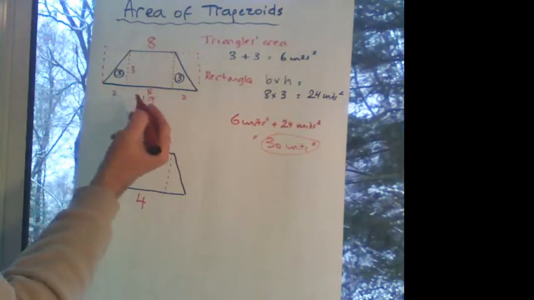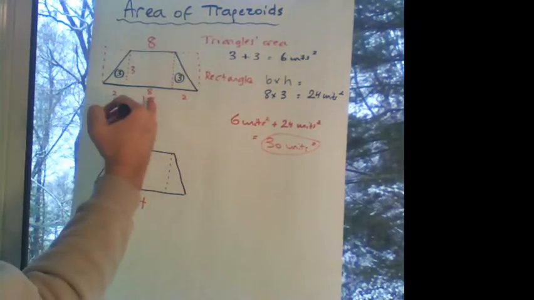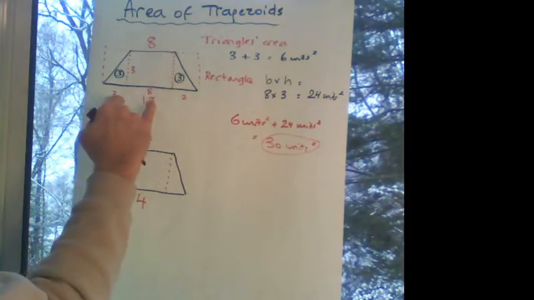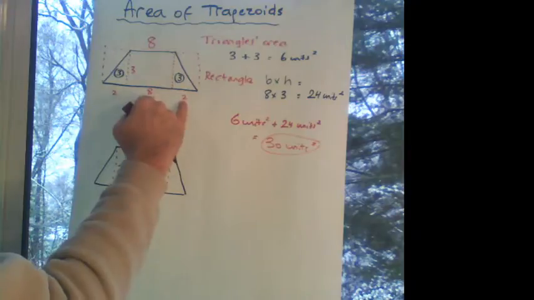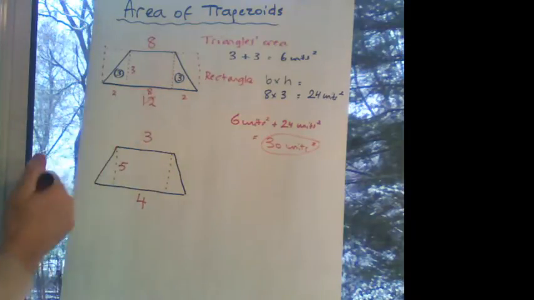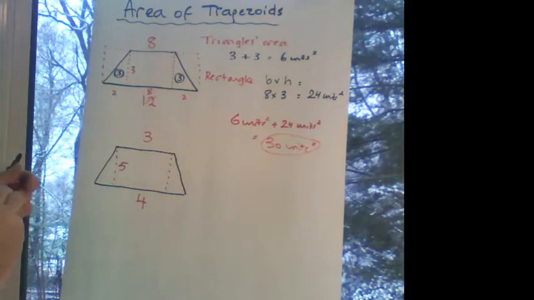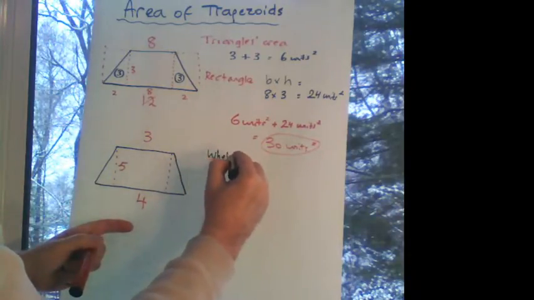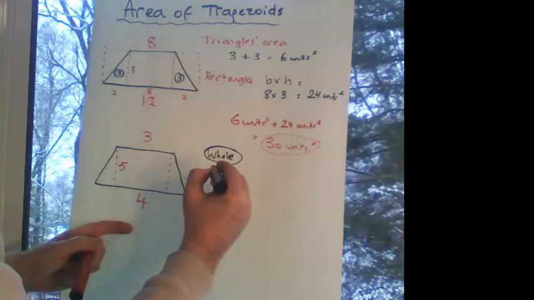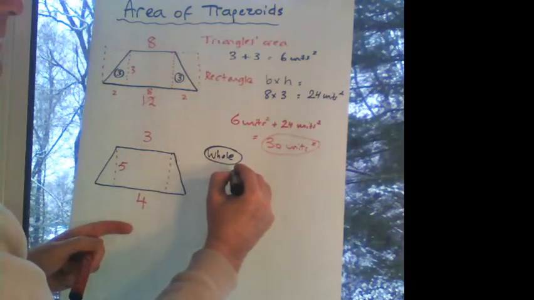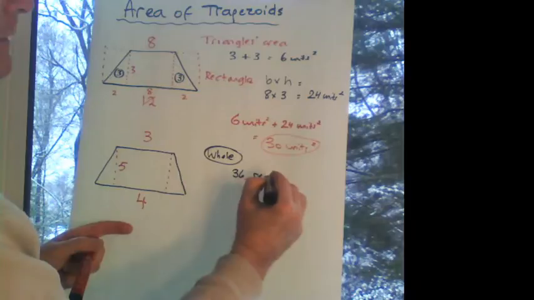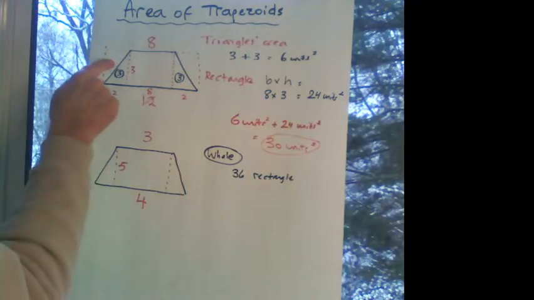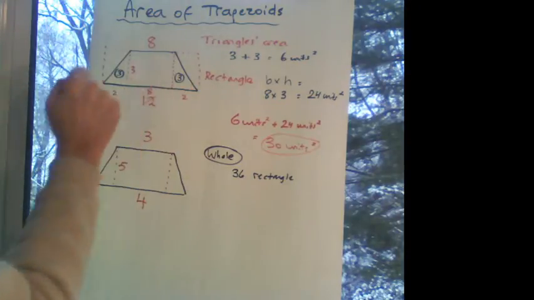So what we're looking at now is a total width of 12, because the 2 plus the 8 in those segments plus the 2 is 12. And we've got our height, which is 3. So the idea in the whole method here would be 12 times 3, which is 36, the rectangle. But now we have to subtract these imaginary triangles that are on this side.